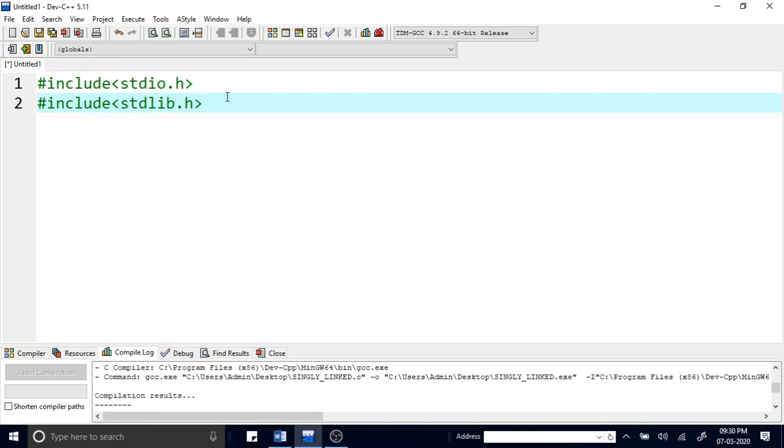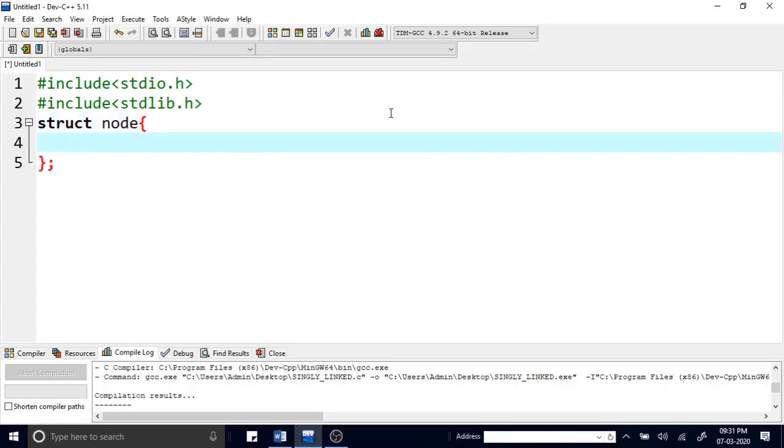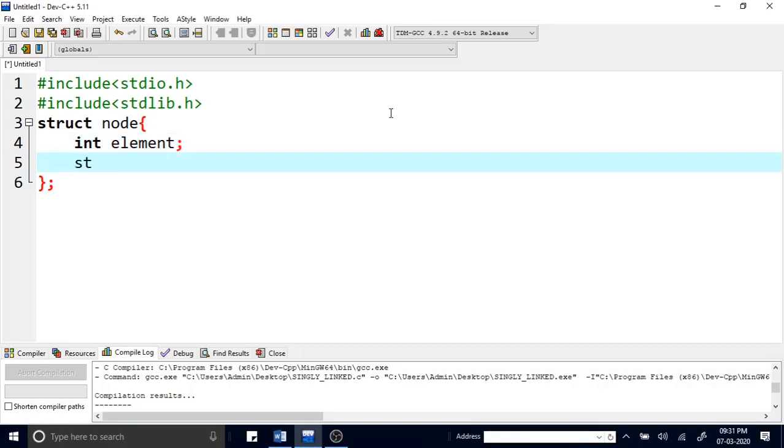So as I said, first we will declare the structure. struct is the keyword, node, int element, and then struct node star, pointer to next node.